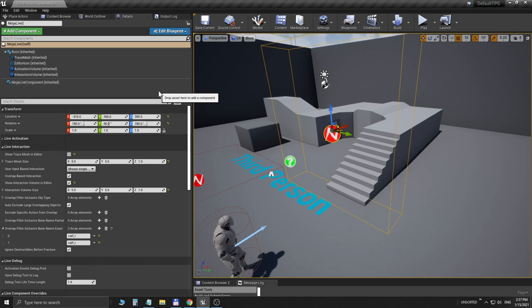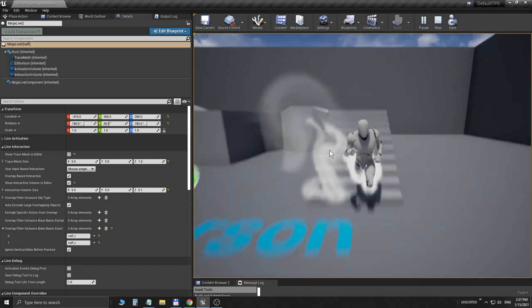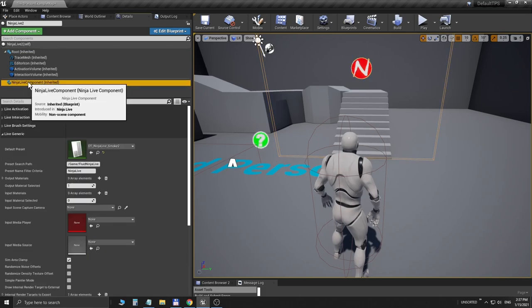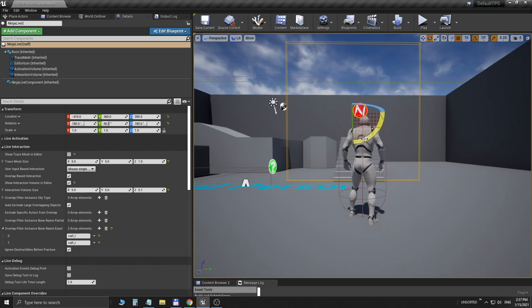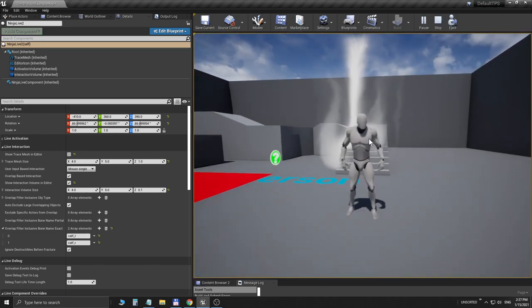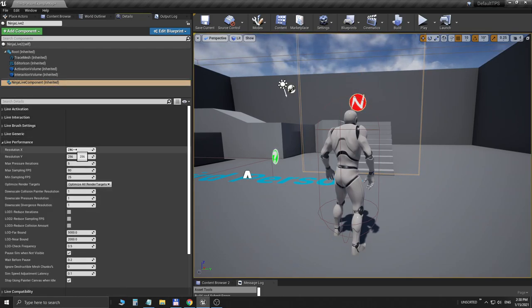I'm selecting the fluid simulation container, going to the live interaction group, and changing the Z scale. Do you see? The previous value and the current value. I'm making it as thin as a slice, and now I'm precisely capturing the moment when the character is crossing this plane. Right on. So what about changing the preset once again, just to see how it works? NinjaLive component, and I'm changing it to smoke 1. Right. And rotating the container. This might be fine. Changing the scale a little bit. And here we go. We have this smoke column thing, and as I'm crossing it, it's swirling a bit. I'm changing the resolution, going to NinjaLive component, performance group, and doubling it to 500 pixel.